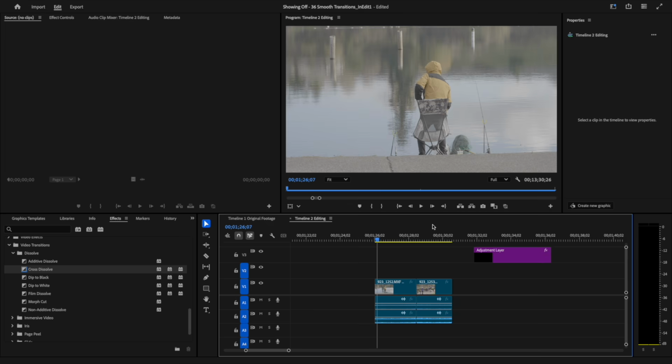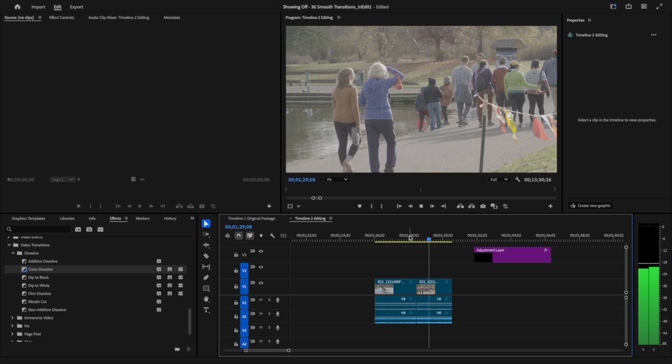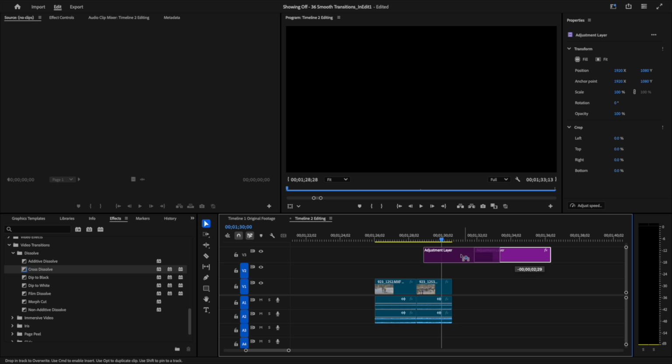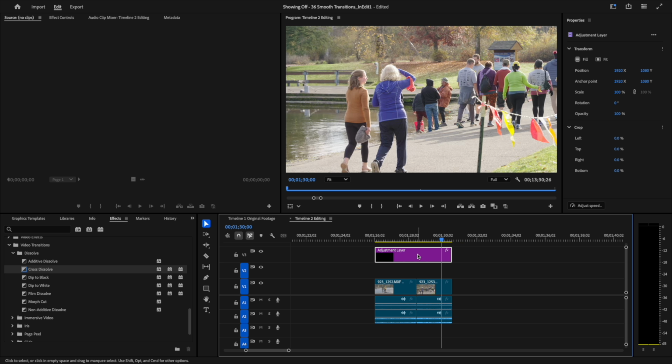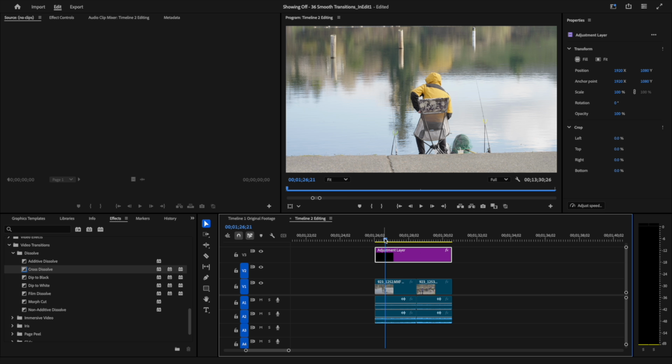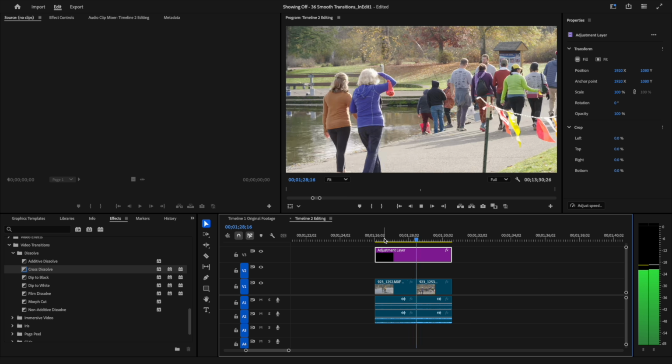Let's talk about using transitions in Adobe Premiere Pro. If you have clips next to each other, you can play the footage and it will simply cut from one clip to the next. Now, I shot this footage in a special cinema camera color mode, so I'm going to go ahead and apply some color correction to it with this adjustment layer. You can just ignore this adjustment layer, that's just for the color, but the concept we're illustrating is the simple cut.